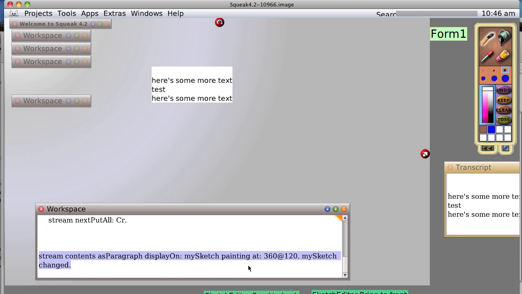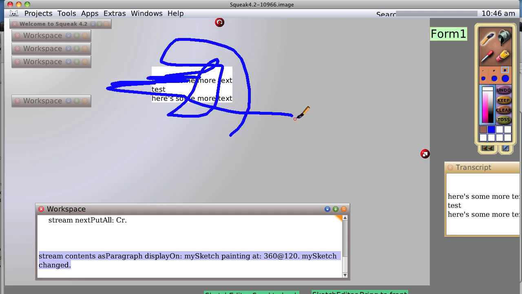So you can actually read text off of a file and draw it into a bitmap with just a couple of lines of code. And you can manipulate it and save it back out to the file. And you could do the same thing with a piece of web text. You could grab it in and display it on the screen as HTML, and it'd be embedded in your bitmap. Smalltalk is fun.